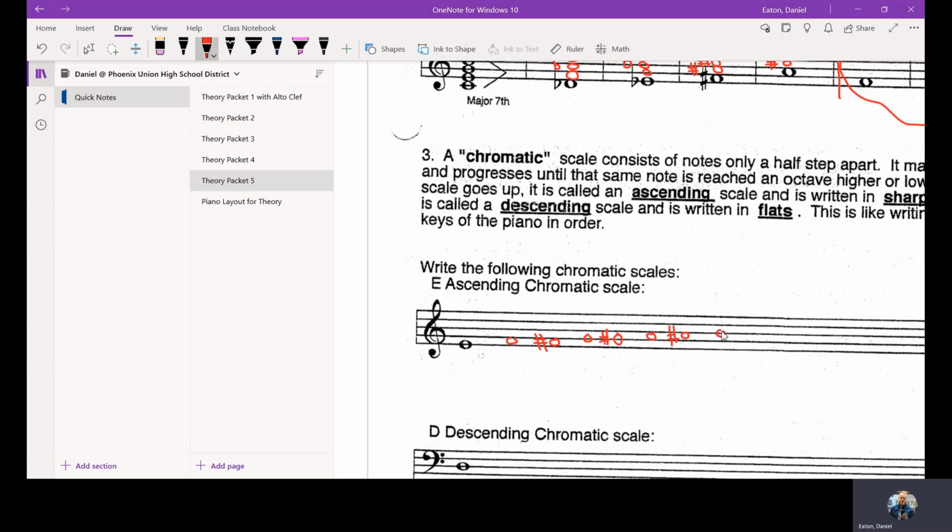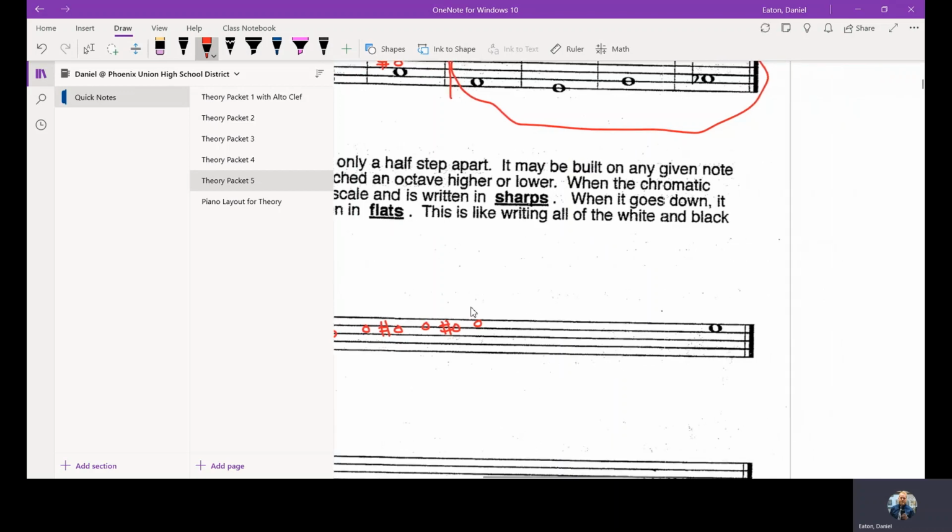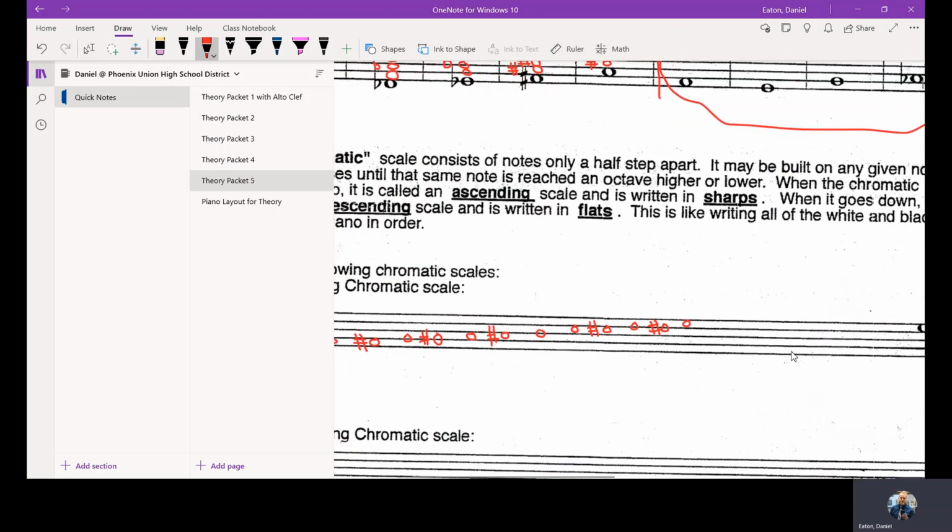Okay, A sharp going to B, B then goes to C, C goes to C sharp. I'll leave myself a little bit of room there so I have the room to add my sharp sign. Going to D, leave myself some room for D sharp. And finally finish it up on an E. So write the following chromatic scale, E ascending chromatic scale. Let me zoom over just a little bit here. Oh, looks like I was supposed to evenly space it all the way there. So when you guys do this, just evenly space it. I was zoomed in, I didn't see the very end of that. So that's how you do the ascending scale.